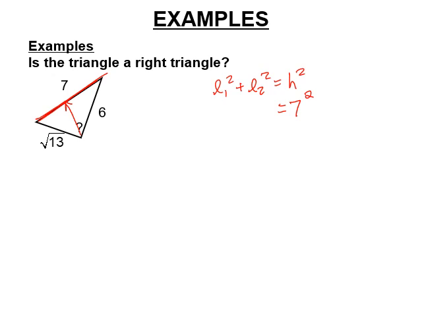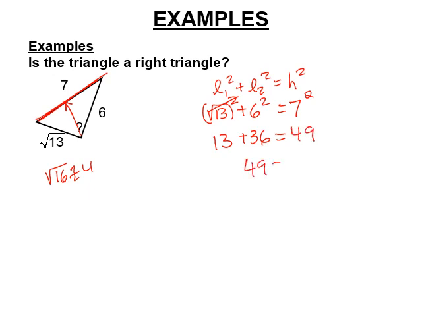Square root of 13, right? Square root of 16 is 4, right? So this is around 3 point something, around 3.6. It might be 3.7 or 8, I don't know. But around 3.6. So we're going to put square root of 13 squared there plus 6 squared. And we're going to see if that math is true. If it is, it has to be a right triangle. Square root of 13 squared, they cancel. We get 13. 6 squared, 36. 7 squared, 49. 13 plus 36, yep, 49. This has to be a right triangle. Is this triangle a right triangle? Yes, has to be.